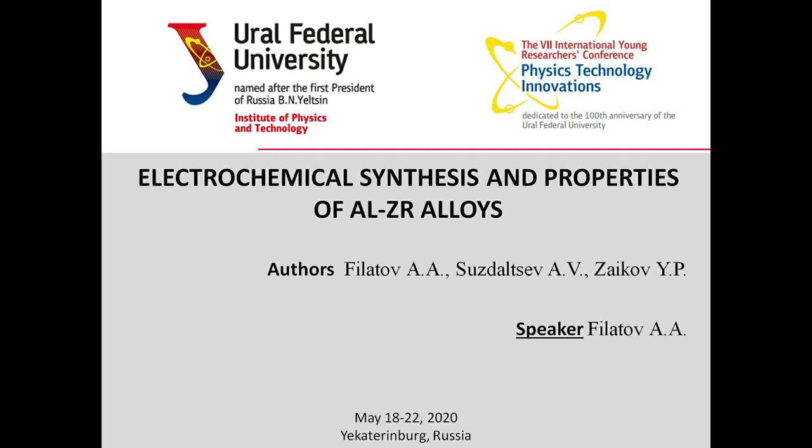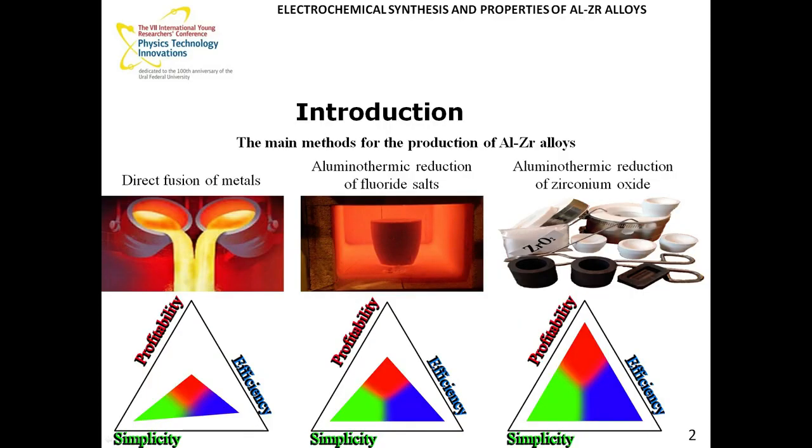The topic of this report is the electrochemical preparation and properties of aluminum-zirconium alloys. Today, the most common method for the synthesis of aluminum-zirconium alloys is the direct mixing of molten metals. This method, while simple to implement, has a number of significant drawbacks, including high process temperature, the need to use pure starting metals, and significant irretrievable losses of both zirconium and aluminum due to oxidation.